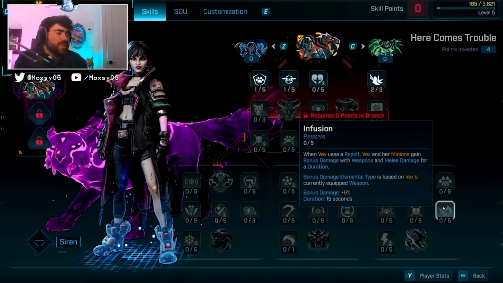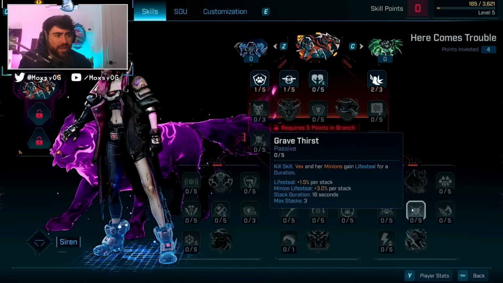Infusion. When Vex uses a rep kit, like the healing devices, the syringes, Vex and her minions gain bonus damage with weapons and melee damage for a duration. Bonus damage elemental type is based on Vex's currently equipped weapon. Interesting. When you use your healing, you get more damage.